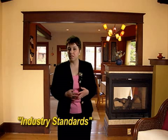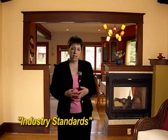An appraisal is done to set the market value of your home and to determine if the home meets industry standards. The appraised value needs to be at least as much as the purchase price, because if you were to default on the home, the lender needs to know that they could sell the property for at least the purchase price that you paid. Also, if the property does not appraise for at least the amount of the purchase price, you'll need to come up with the dollar value difference between the appraised value and the purchase price.